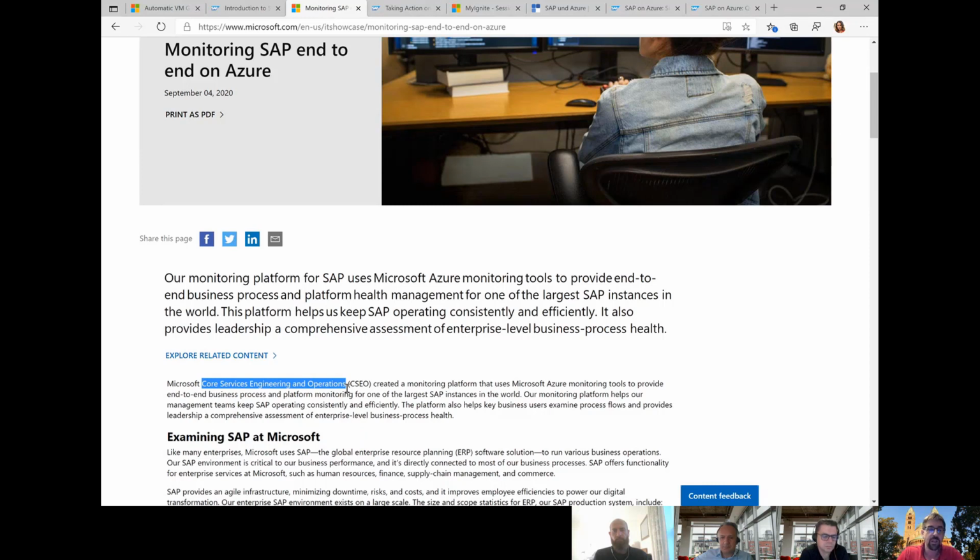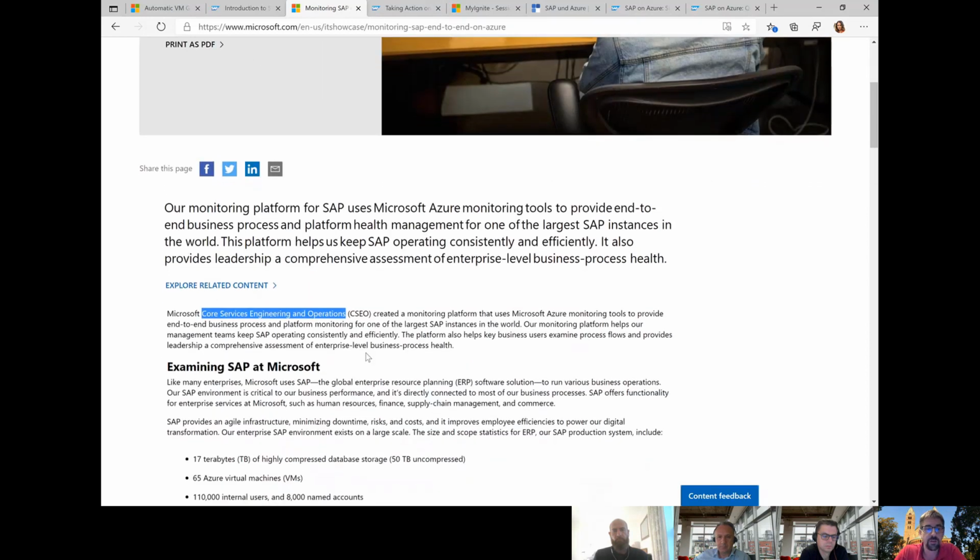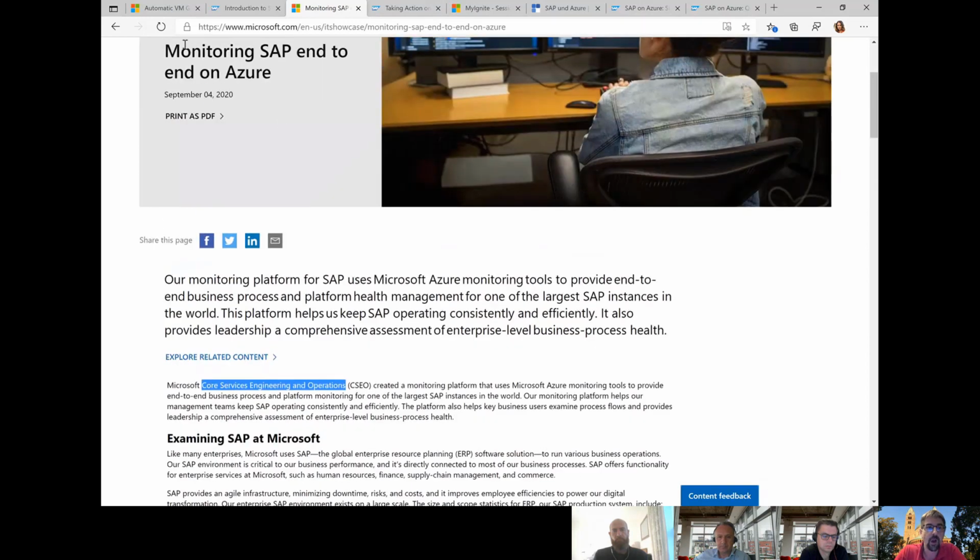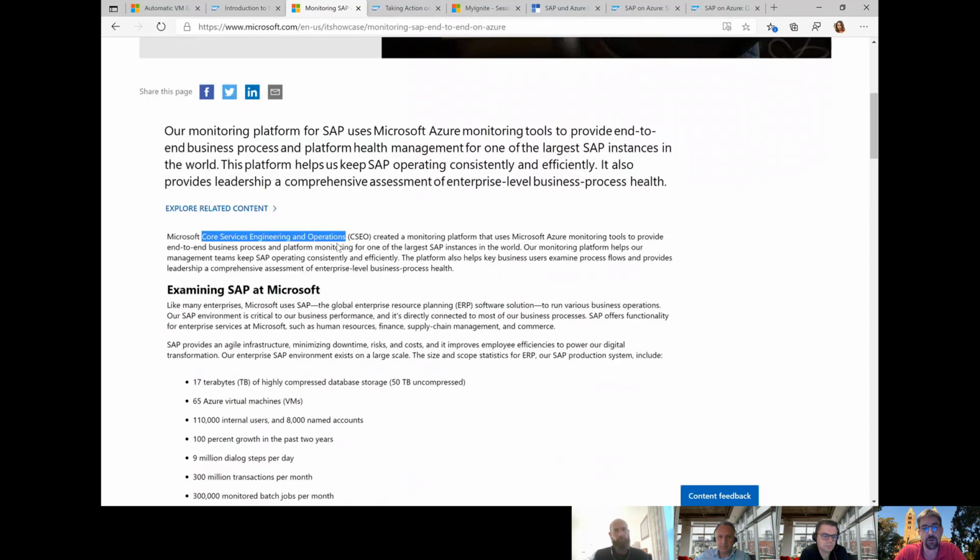What I really love about our organization there is that they really share their best practices, what worked well, what doesn't work well. And in this blog, they talk in detail about how they work with monitoring SAP solutions on Azure.